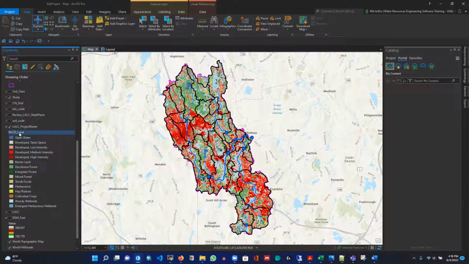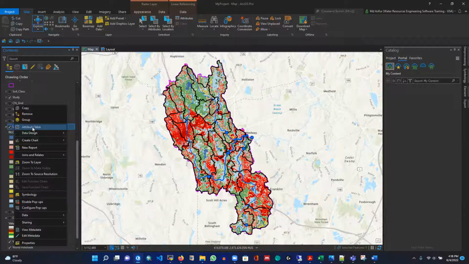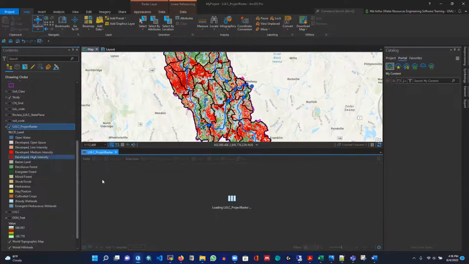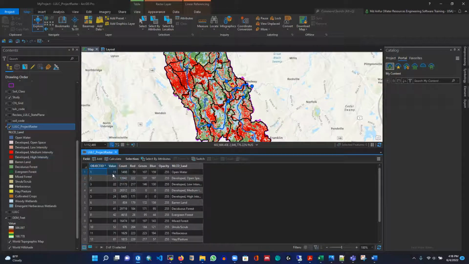If I right click and open the attribute table, you can see the values. Value 11 is for water, 21 for developed open space, 22 for developed low intensity, 23 for medium intensity, and 24 for high intensity. So if we change these values, then definitely it will be reclassified.